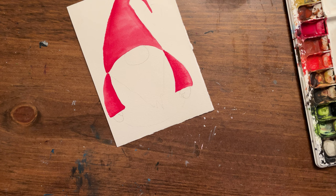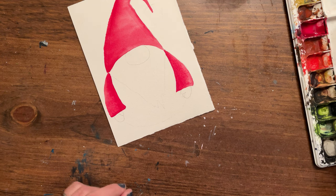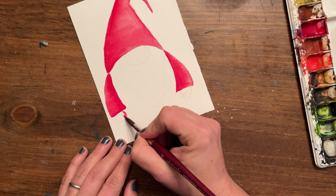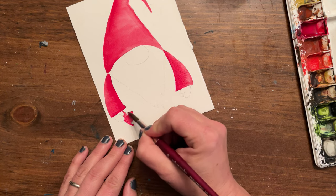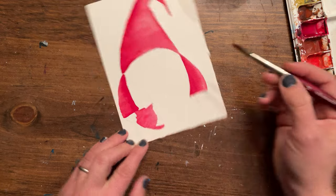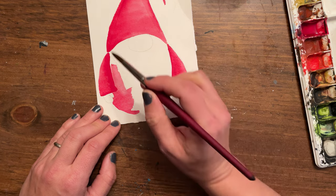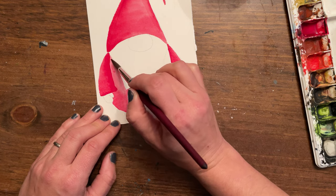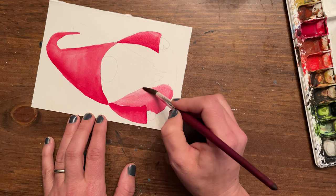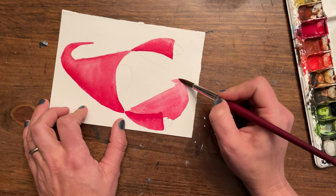Sleeves are done, hat is done. Now into the body — there are a lot of nooks and crannies here, so I really just concentrate on getting around the shapes and getting an even wash. It doesn't even have to be perfectly even. I'm not as concerned about creating shadows just yet — I'll do that on the second layer. I'm working around with a slightly lighter version of the alizarin crimson, not worrying if my paint gets a little diluted by water. I just want to evenly fill the space with my first layer.